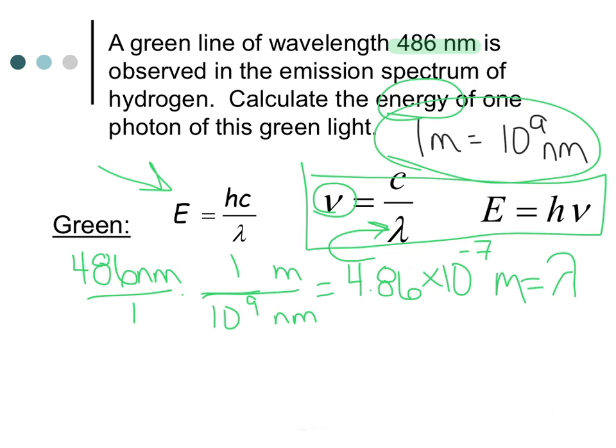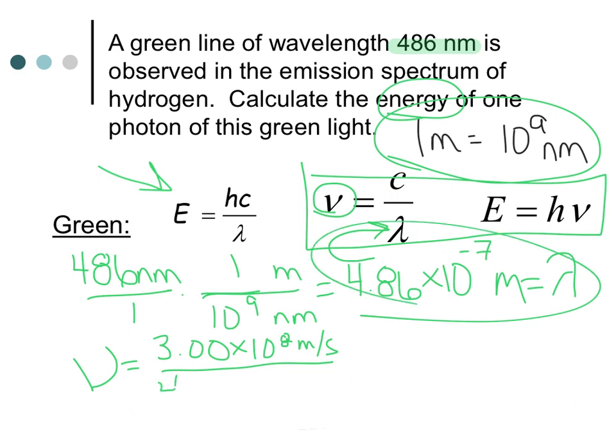So let's start there. The frequency is equal to the speed of light, which is the 3.00 times 10 to the 8th meters per second. And then I'm going to divide that by our wavelength we have here of 4.86 times 10 to the negative 7th meters. So my meters will cancel, leaving me with a second, but notice that that second is in the denominator. Isn't that perfect for frequency? 1/second, also known as a hertz.